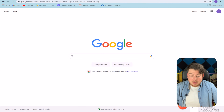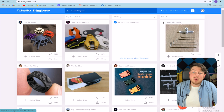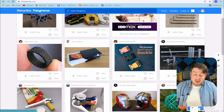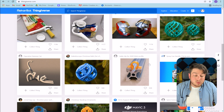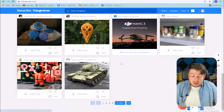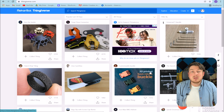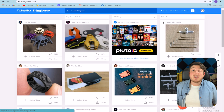To start, we'll go into Thingiverse and we'll be able to actually look around on this website to see all the really cool stuff that is to find on there. On the homepage, which is curated about every week, you'll find things like really cool artworks, things that will accessorize any games that you have, cool art pieces. Cosplay is very, very popular on here, tools for your 3D printing, things that attach onto other tools that you may have all around your office, little sculptures, games, everything. It is a very, very large website with hundreds and thousands of individual models that people may have just made for the pure reason of giving it out to the public, so you guys can print it at home and absolutely make whatever you want.